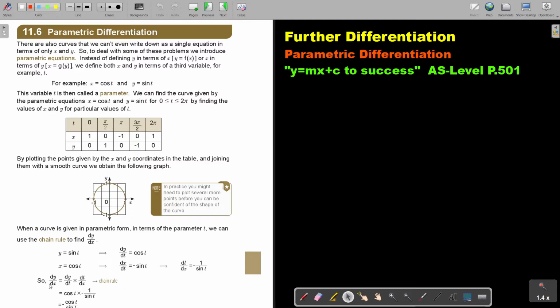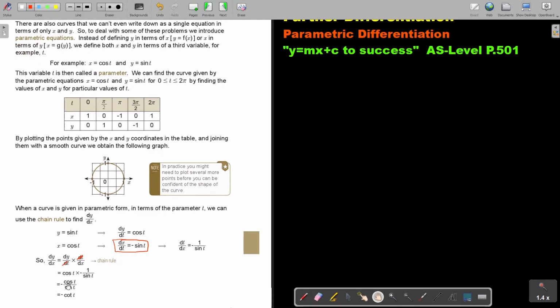But now we want to go to the chain rule, and it is very important that you notice this. We want to get dy over dx. So basically, the one with the x must be turned around. We swap this side around and then we swap that side also around. The reason is that as soon as it's swapped around, this will cancel out and we end up with dy over dx. So it's basically this one multiplied by this one, and if we just bring it up, we get cos t over sin t, and that's equal to negative cot t. Okay, and that is the basics.